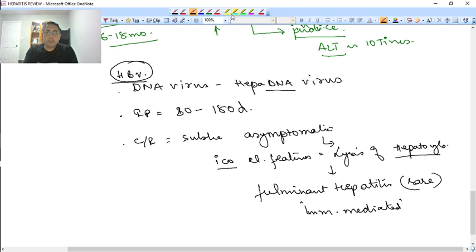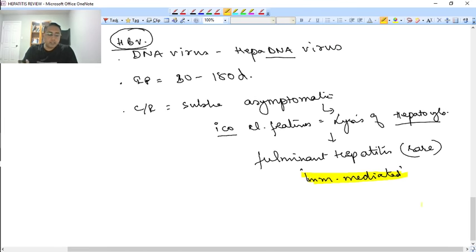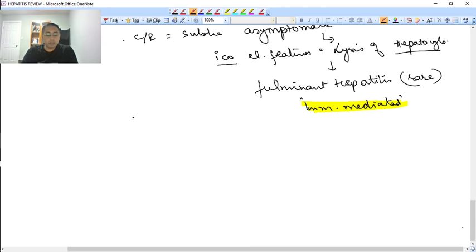So please remember that in case of hepatitis B, point number one, it is predominantly inapparent. In case the patient develops features of hepatitis, those will be immune mediated hepatocyte lysis, and these cause the chronicity, and these cause the features of cirrhosis of liver as well. Most of this, 70 to 80%, is subclinical hepatitis. So there are 4 phases in the hepatitis pathology. Next, we are going to discuss the pathology.